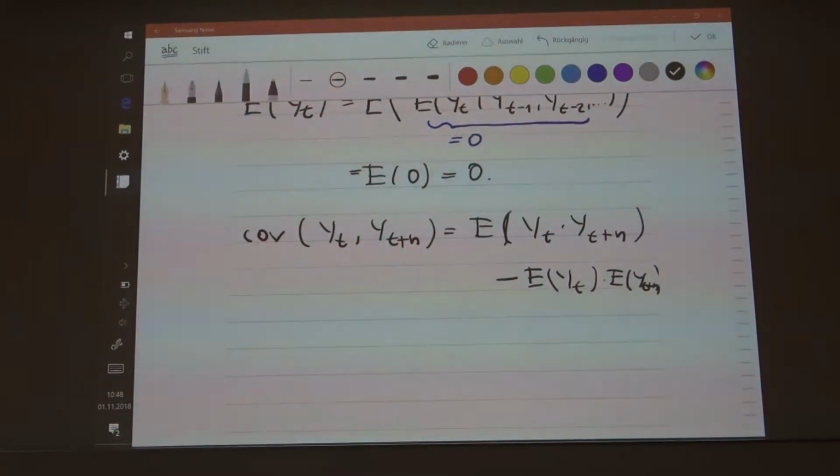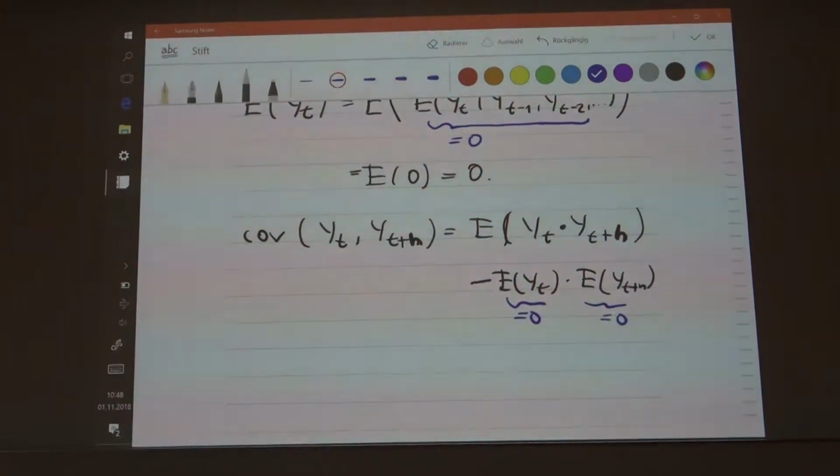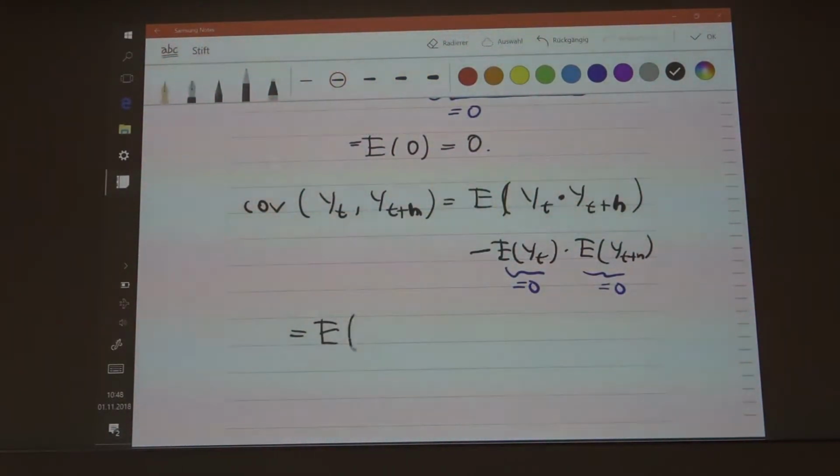But here in the previous statement, I'm going to write it again so you see it better. Excuse me, yes. Is that an N or an H? H, sorry, for the autocovariance I used h all the time. So here you have the expectation of the product minus the product of the expectations. But again, the expectations are 0, as we've seen in the previous statement, and that is also 0 as well, so all we have left is the expectation of the product of the two. That was what I was talking about. I skipped that, maybe it was too fast, because the expectations are 0.